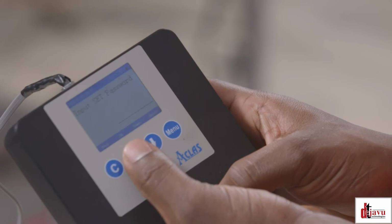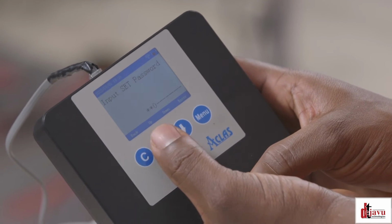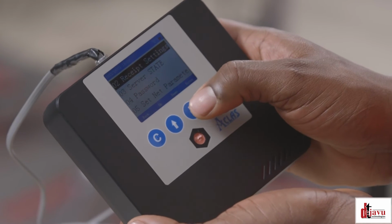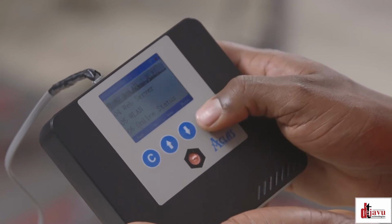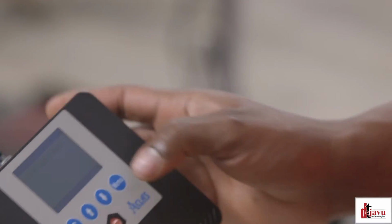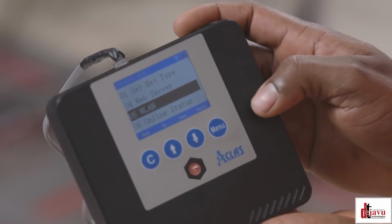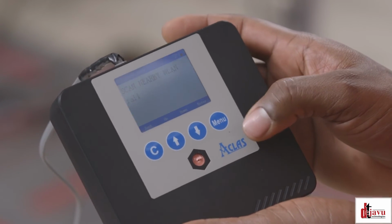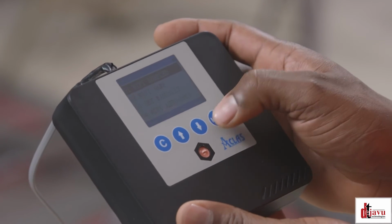Then you just type arrow up, auto space, arrow up again, auto space, arrow up again, auto space, arrow up again, auto space, then menu. Then just use arrow down to set net parameters. If you choose 1, just connect the Ethernet cable. If I choose 2, it shows Wi-Fi. Get to WLAN like this, press menu, get to Wi-Fi name, press menu. Then the machine will be able to scan the available Wi-Fis.